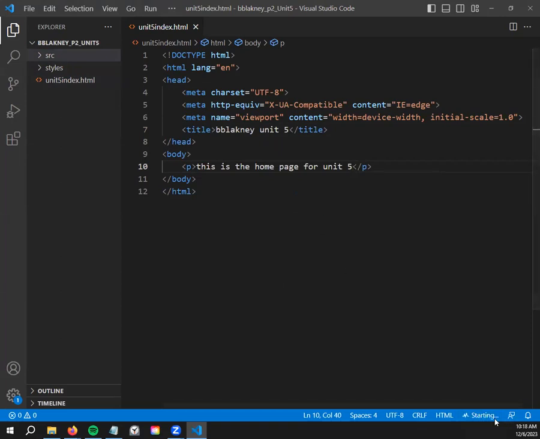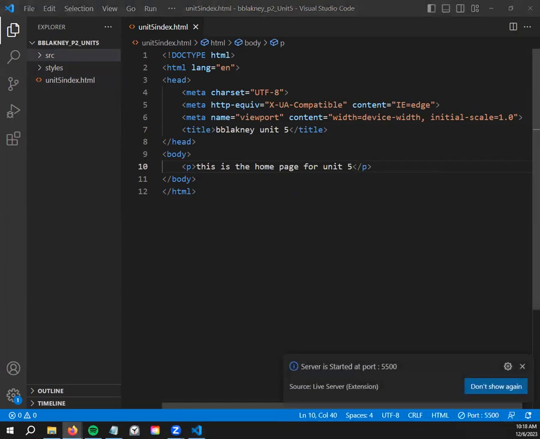On Monday, ours looked something like this, where the only thing we've got going on this index page is just the title, some placeholders, and this is where we're going to put our links to all of our specific assignments, the specific HTML pages that we're going to create for Unit 5. Here, this is going to act like your table of contents, your landing page to navigate around to the different things that we're going to have you experiment with Unit 5. And then when you turn it in, this is the first thing that I'll open up so that I can see all of your assignments here and there.